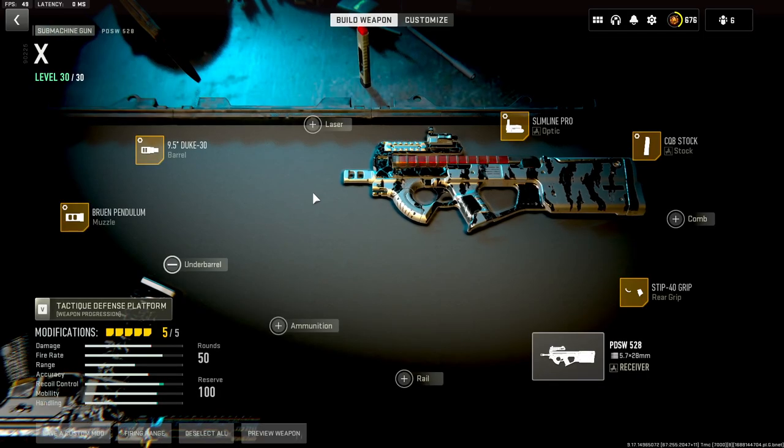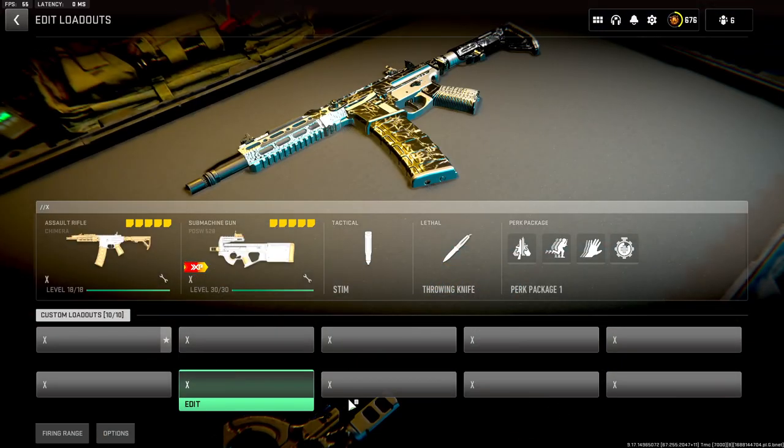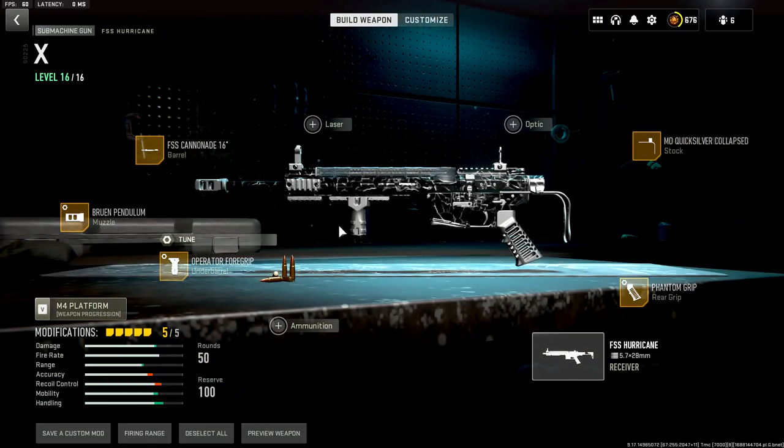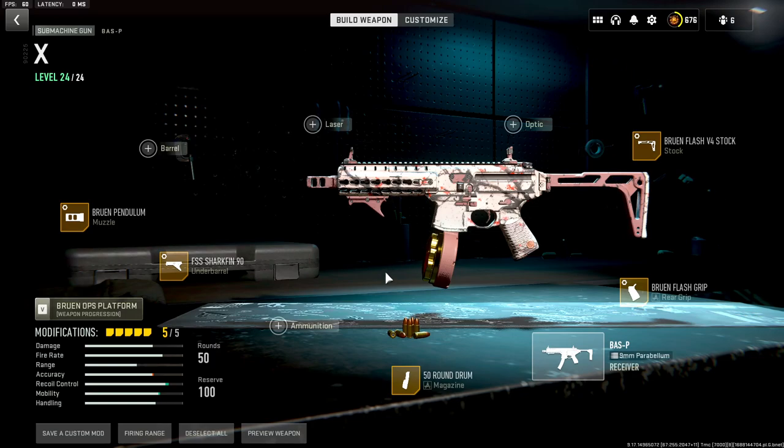P90, this is the different P90 build. Show you here. Next, you have the Hurricane. I know it looks crazy, but this gun actually shreds, bro. This gun is insane. Like I said, fast movement speed, fast ADS. Another one of my favorite guns. Fast P. I don't use it as much as I used to, but this gun is still decent. It's pretty cool. I like it. Good movement speed.